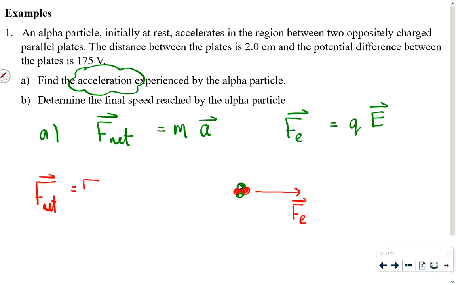is equal to Fe. And I'm going to be very picky here by adding one other layer on top of this explanation. I'm not saying there are 2 forces that happen to be equal. There's one force. And you can call it the electric force or you can call it the net force. So how do we calculate F net? It's ma. How do we calculate the electric force? It's QE. I'm going to drop the vector symbols at this point.